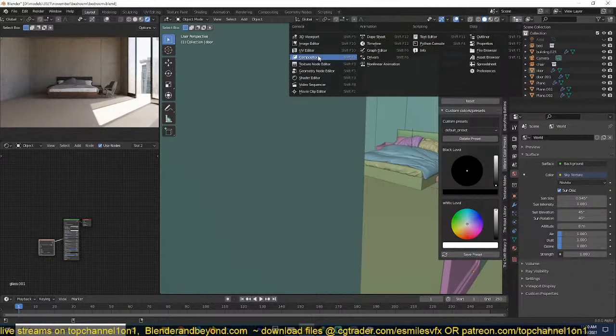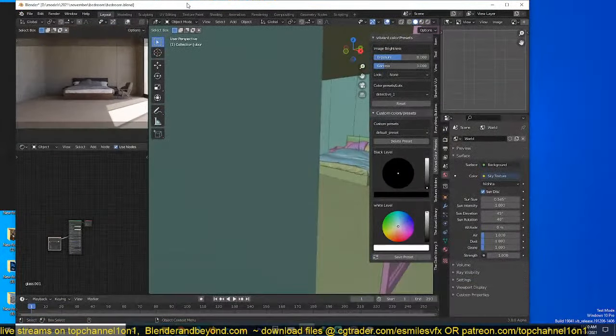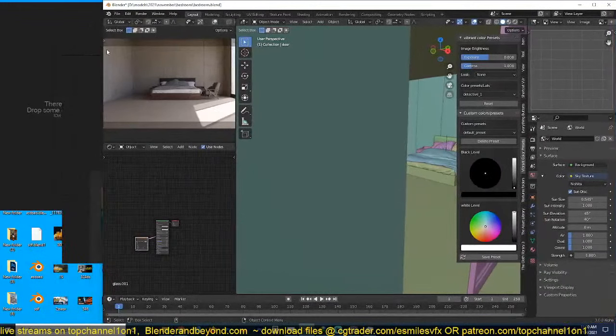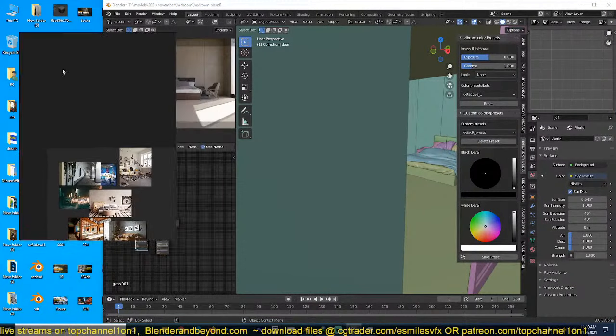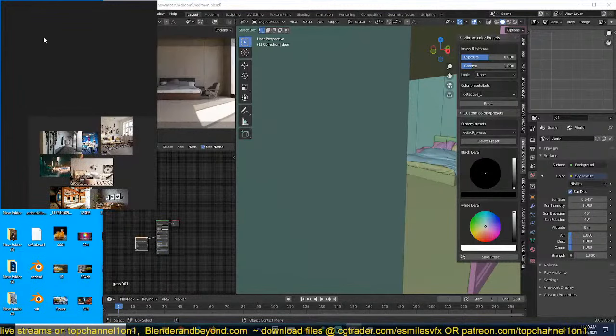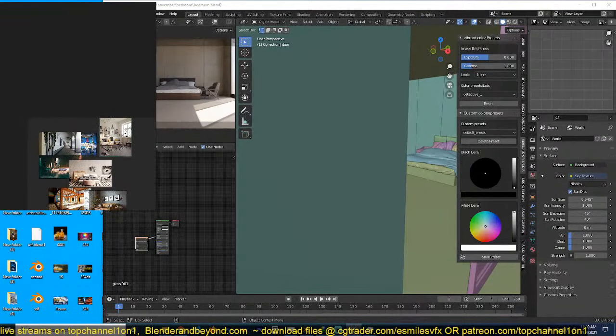I'm going to come here in the image editor, grab this image. Let me bring this window here. Let me close this. We were creating, which one was it?